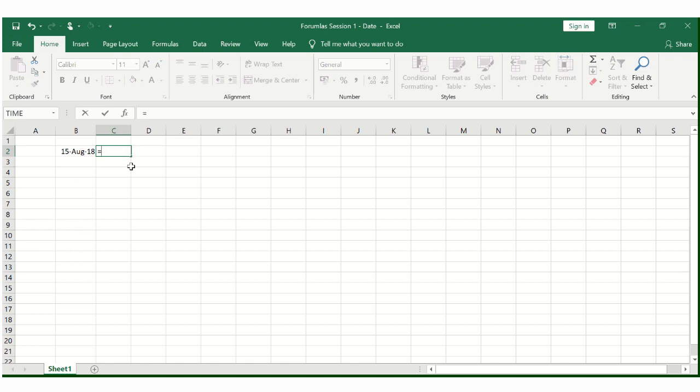So suppose from 15th August 2018 I want to get the year of this date, what I can write is year, and the input here is the serial number. I'll use the serial number as this, and I got 2018. Similarly in month, which month this particular date is from, I can get 8. Now in a similar fashion, if I want to know the day also, I can use day and I can get the day also. So see, the 15th August 2018 has been broken down into 3 things.